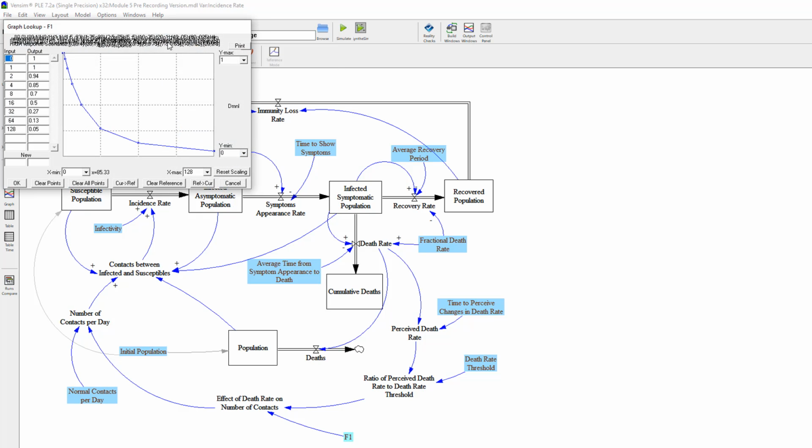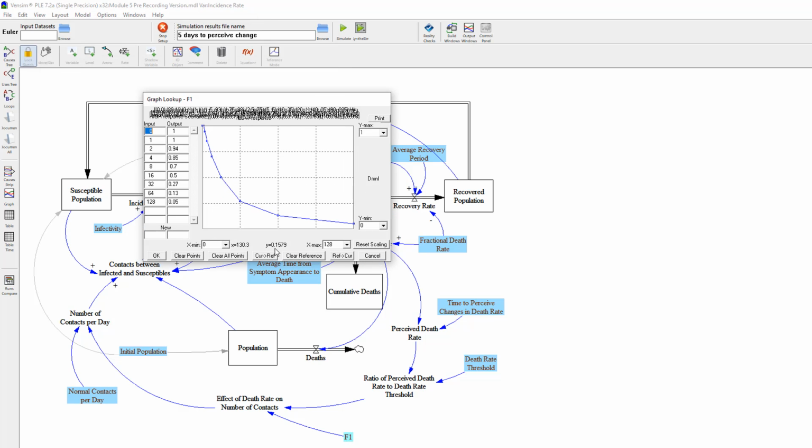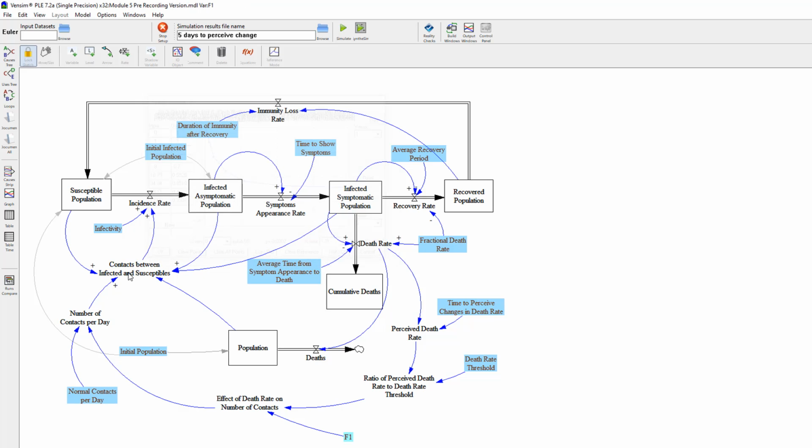If you open this, you can actually grab these coordinates and move them around. So let's say that people are going to be less sensitive to changes in death rate, as such. All right, now click OK, and let's say this is less responsive to death rate, and I'm going to simulate it.